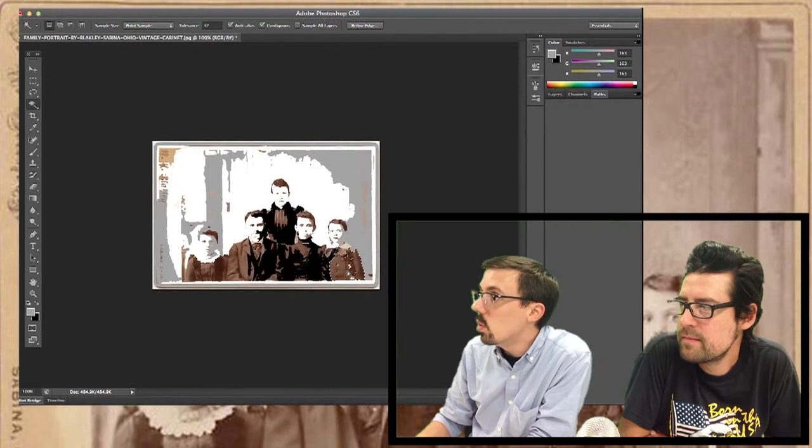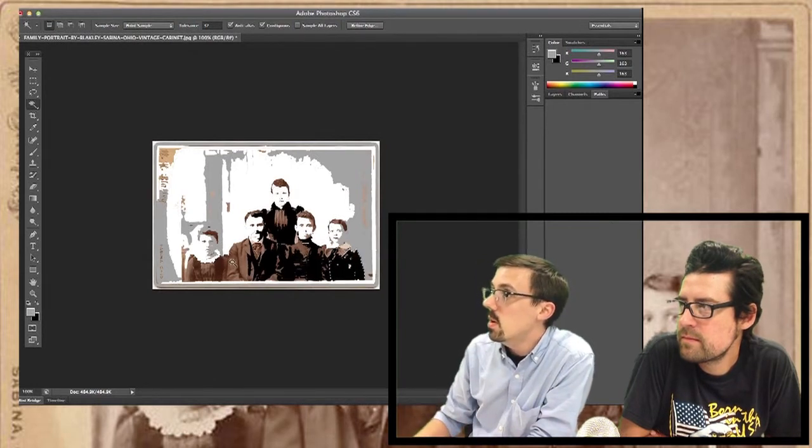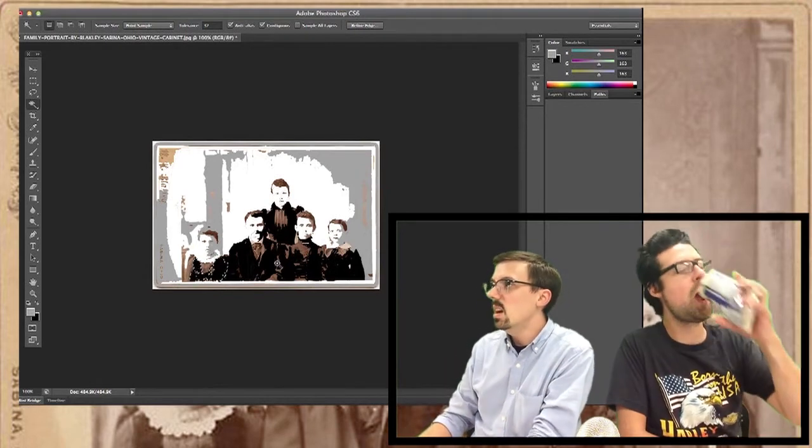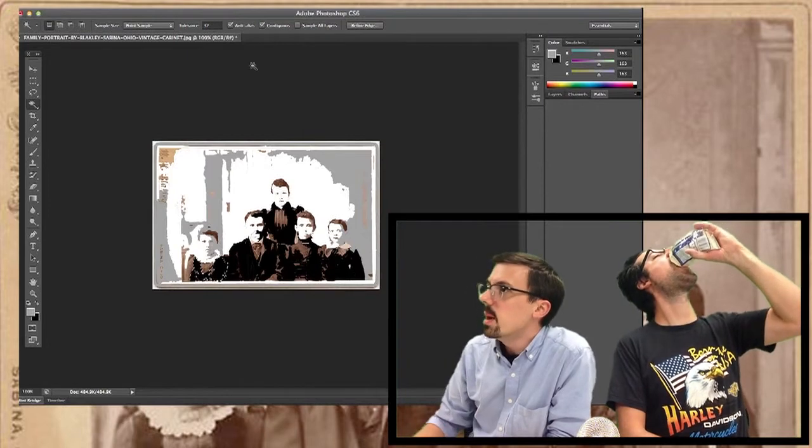Do you really want that old photo in your library? Oh, this is looking good. They look like Shakers or like nuns. This is like a nun family. I think it actually looks pretty good again. Maybe we'll save this one out.